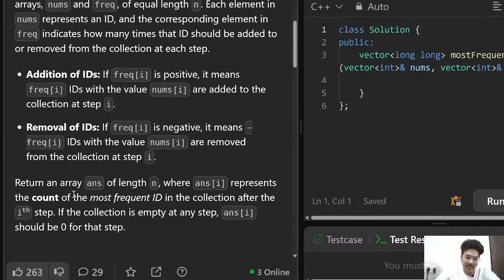Return an array answer of length n, where answer of i represents the count of the most frequent ID in the collection after the ith step.